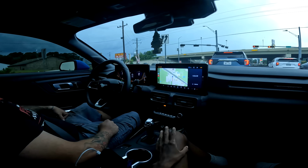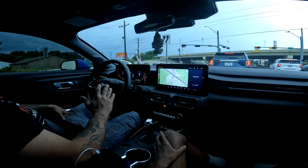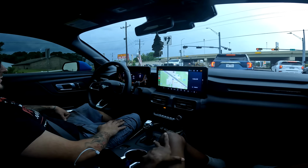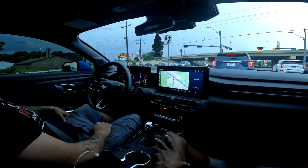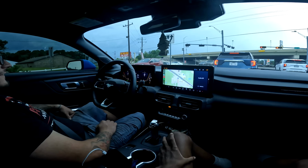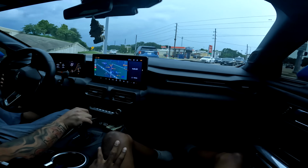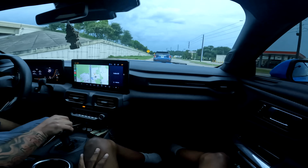You said it shifts at like 78, right? Yeah, 78-ish, it shifts at 77, 50, 78, whatever. But it's somewhere around there. It's definitely way into the redline. Yeah, when we get headers on here, it's going to be a different story.